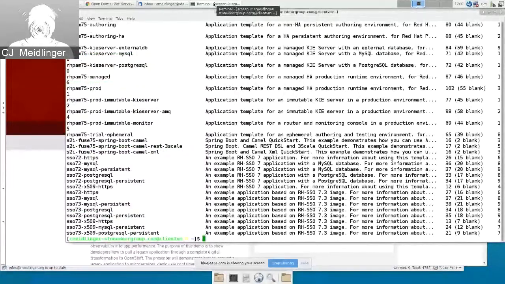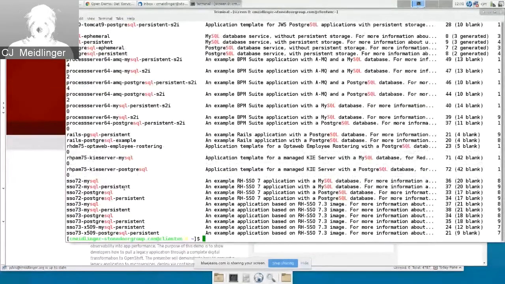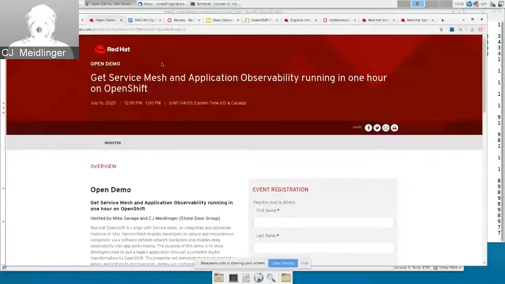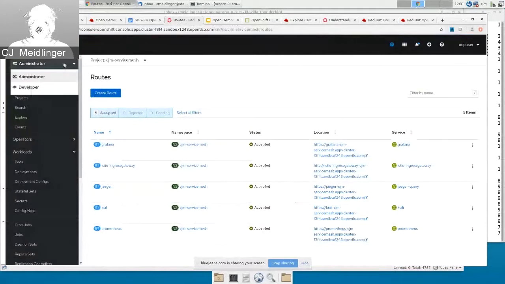If we look for just SQL, we got a bunch of them here. MySQL, Postgres, some other ones that have more integrations like SSO and so on. So those are all in our template library. You don't have to know about this. All these commands you can... I'm jumping around here a little bit. Here we are. When you go to your catalog, you can see it there.